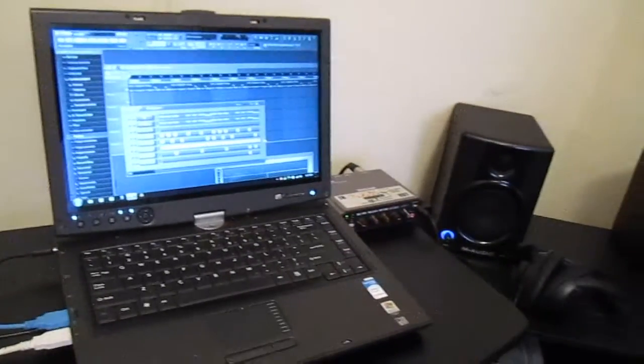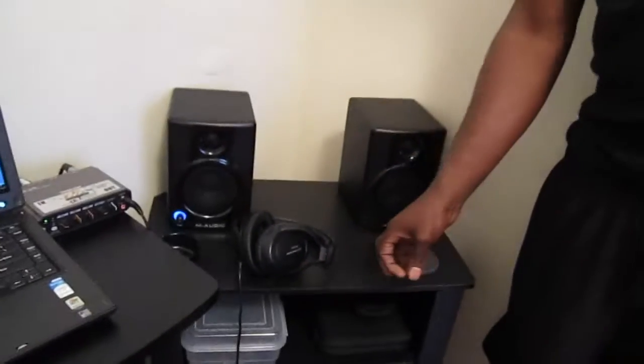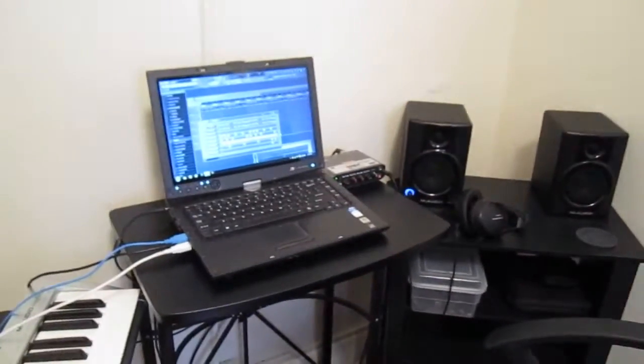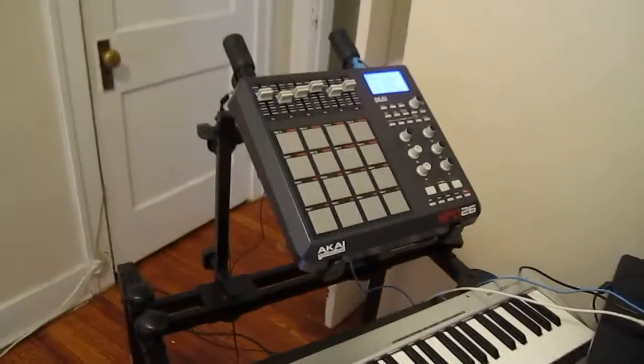My man just gave me the M Audio Studio monitors and the synthesizer headphones for my, you know, creating. Got the little comfy chair for anybody that wanna come through and chill. I got the two chairs over here to relax with. One, two. Got the futon, courtesy Chris Casino. All American, baby. Let me show you the booth.